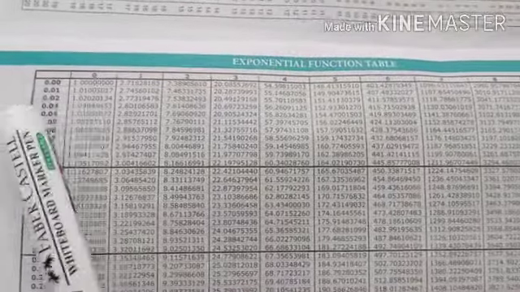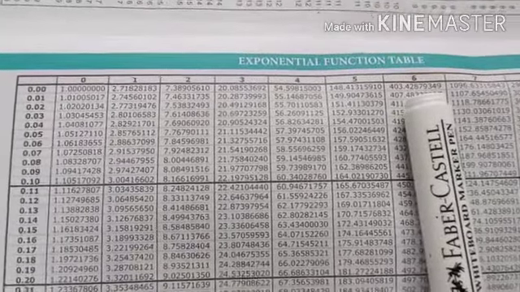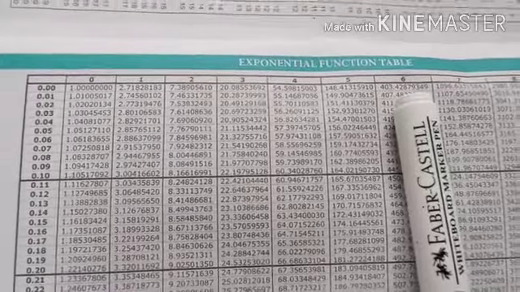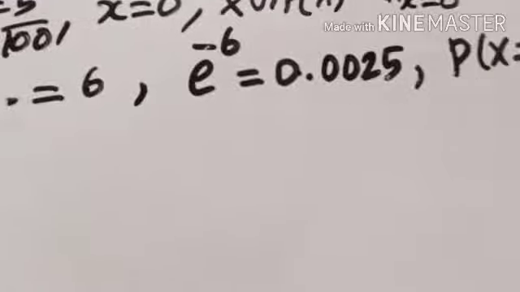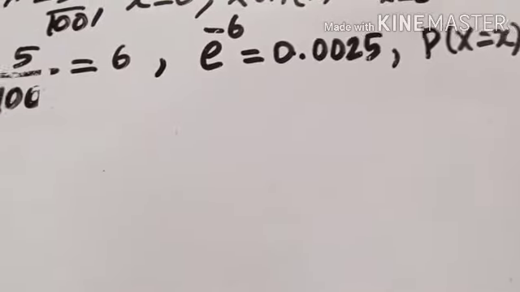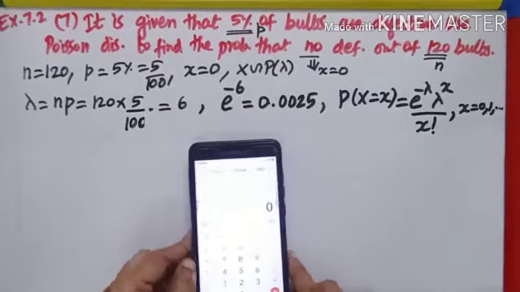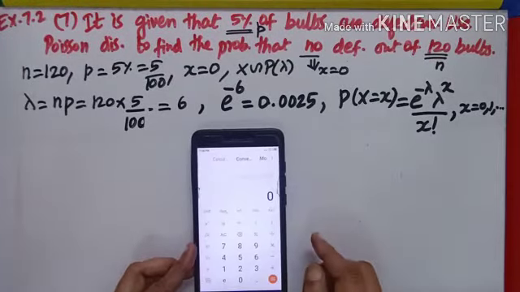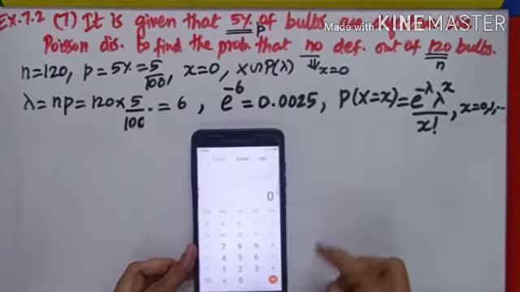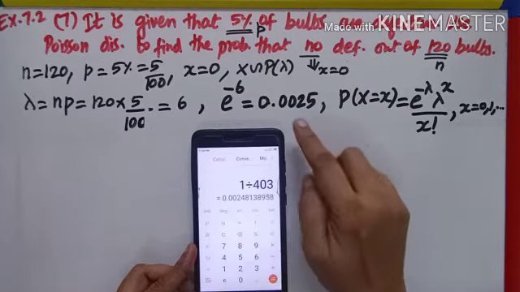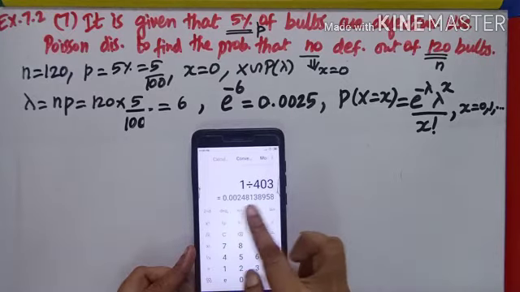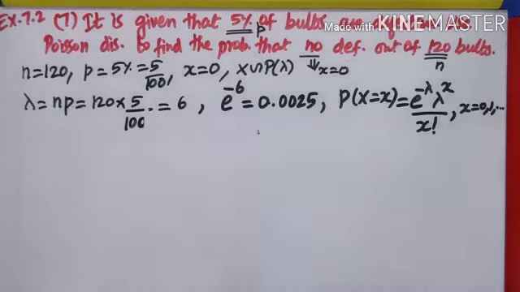6.00, my value is 403.42879. This is for e power plus 6. If I want e power minus 6, what should I do? e power minus 6 will be 1 divided by the e power plus 6 value. Take your calculator. My answer is 403 if it is plus 6. When I want e power minus 6, 1 divided by 403. Whatever answer I get, I approximate and write it: 0.0025. So either they will give the value in your question or learn to do it from the table given to you.